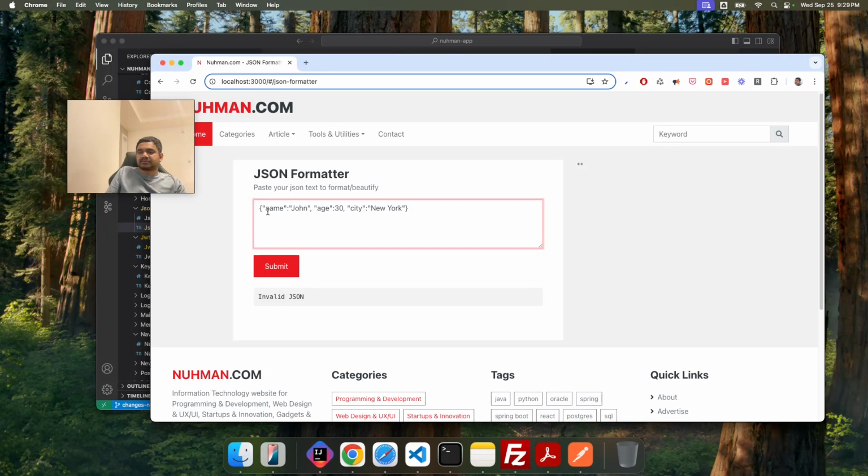If I have any mismatched corresponding characters here, then also we will get some problem. In that kind of scenario, what you can do is remove this one.